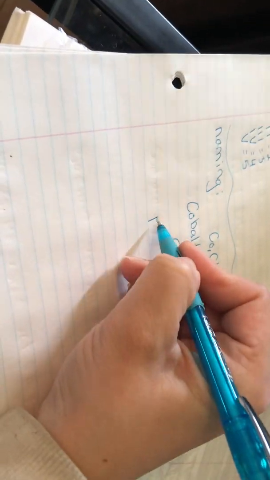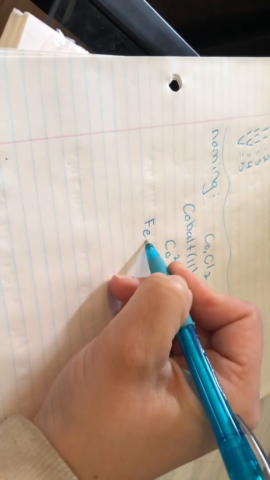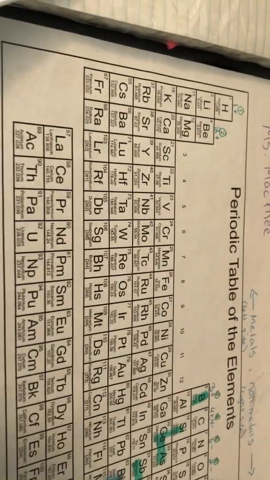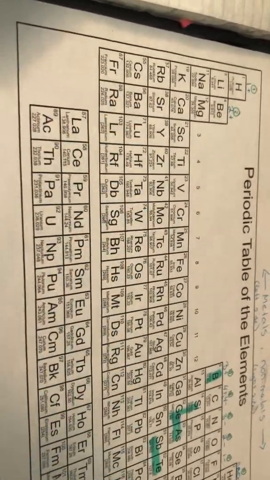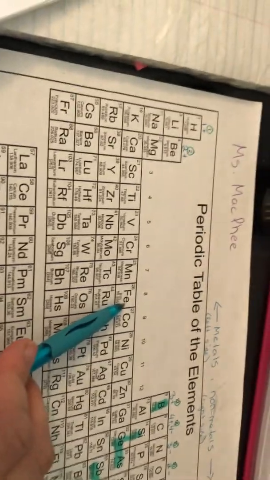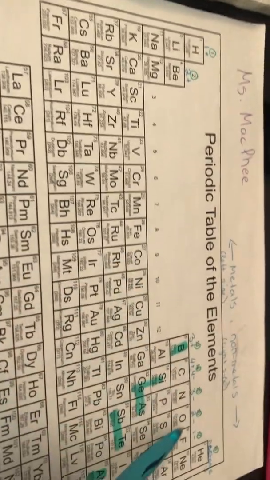And we're going to do 2 more examples so it makes more sense. If we take Fe2O3 and we try to name that, Fe is somewhere on here. Fe is iron, and then O is oxygen. So Fe is iron, leaving a space for that Roman numeral, and then oxygen becomes oxide.